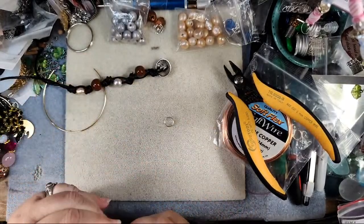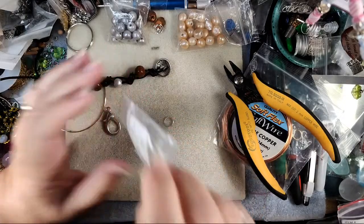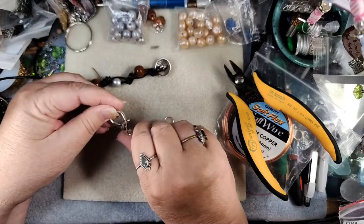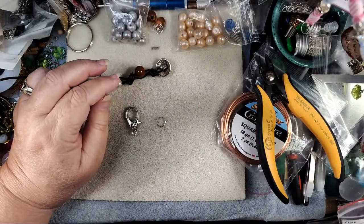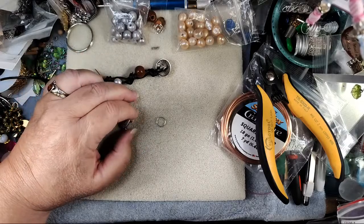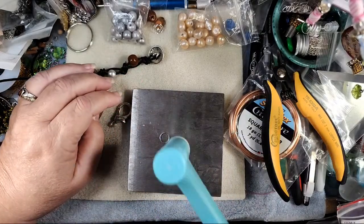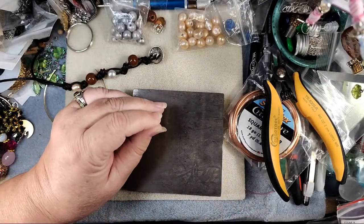So now that I've made my split ring, I have the big lobster claw. Let's make sure this puppy works right. Okay. Where's my split ring opener here? I wouldn't normally do this. It is a little lightweight, so I'm going to give it a couple of little hits to work harden it some. I don't want to hit it too much because you don't want to lose your shape.